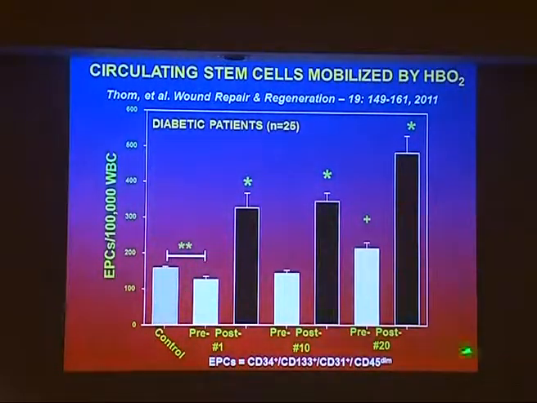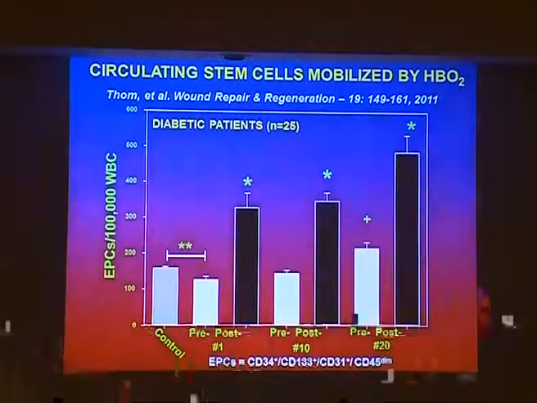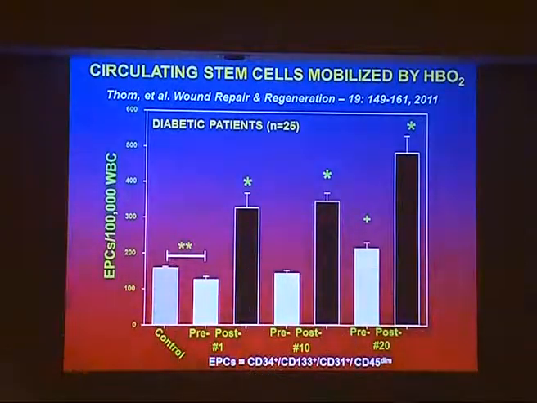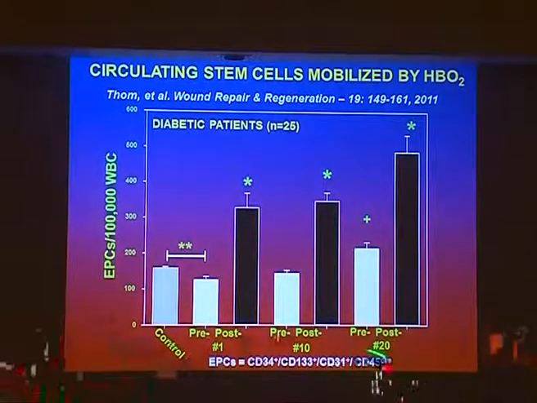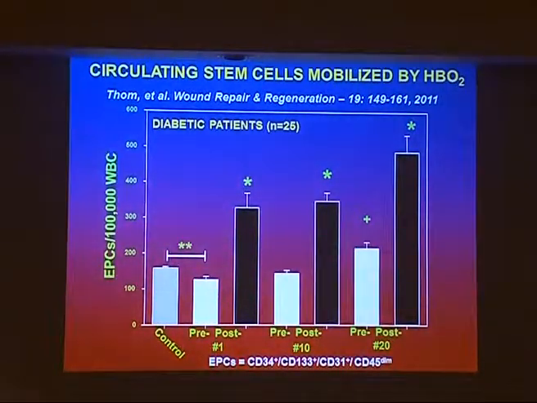if you will, of the response over 20 treatments is a little different than in the last study. And that's actually because we use different markers. As time has gone by, people spend a lot of time arguing about this stuff, which I think is a waste of time. But there's different markers people use for looking at different subgroups of stem cells. And so there's a group of markers, CD34, CD133, CD31, which is a VEGF receptor, and another marker that's lower than normal. And most people think that this is the group of stem cells that are destined to become new blood vessels, sort of so-called vasculogenic stem cells.